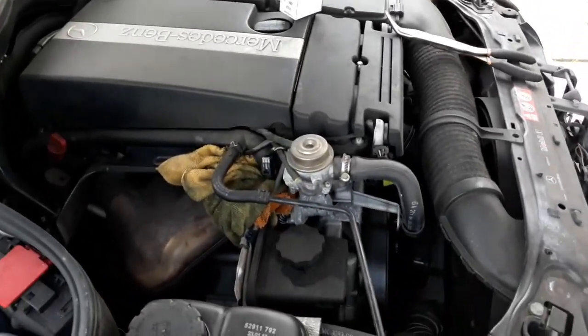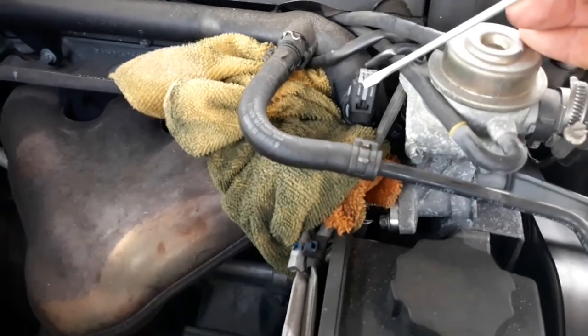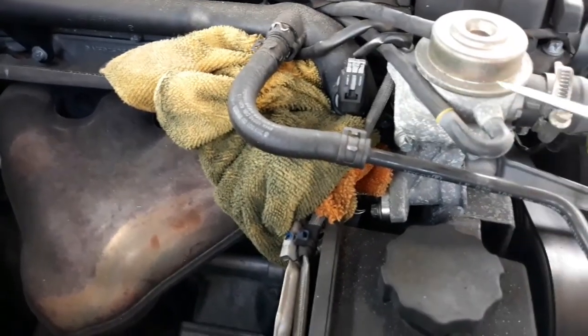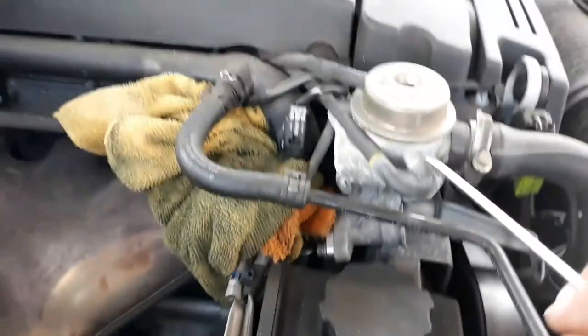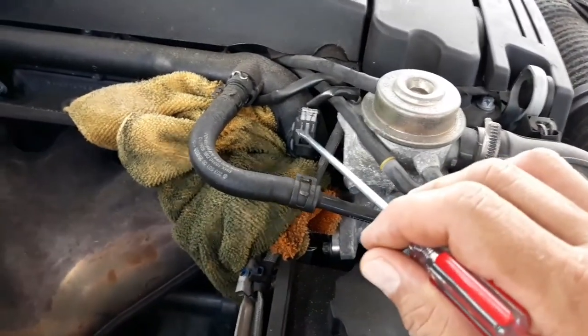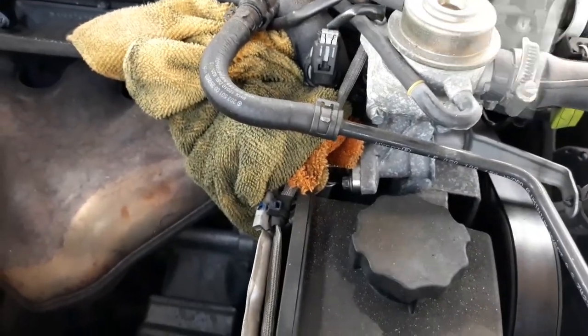Mercedes 2005 C230 compressor supercharged 4-cylinder, okay, right here, right behind this little vacuum or EGR. It looks like an EGR valve, okay, right behind it. Coolant temperature sensor, okay, got a clip. Remove this clip, undo it.